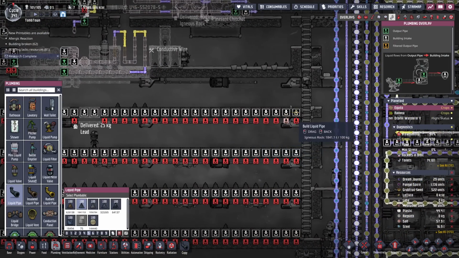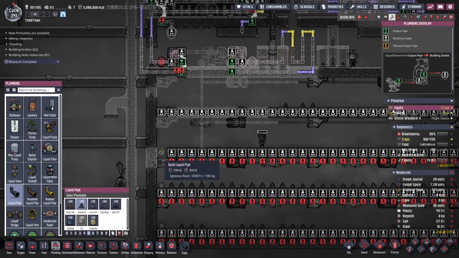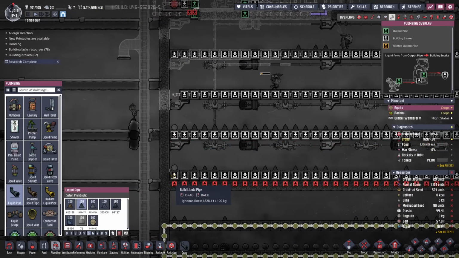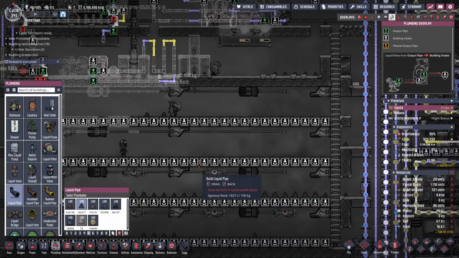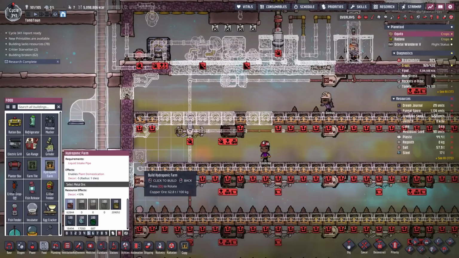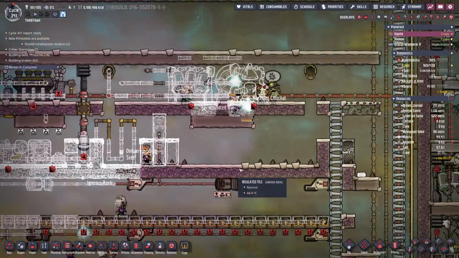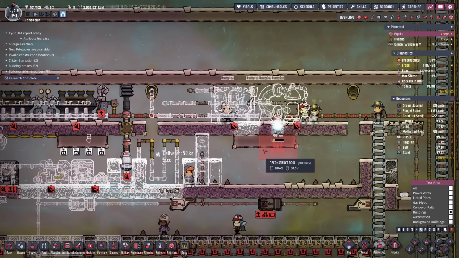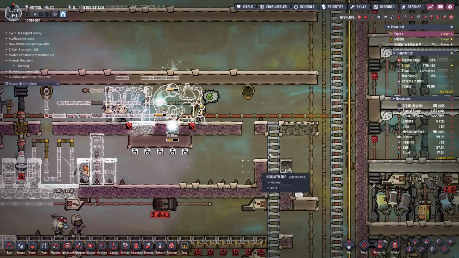Just normal plumbing. We're just going to run a pipe right the way through, because I don't know which direction we're going to be running things just yet, whether we're going to be running the pipes left to right or right to left. Okay. Deconstruct buildings. We can now rip out that and probably that.